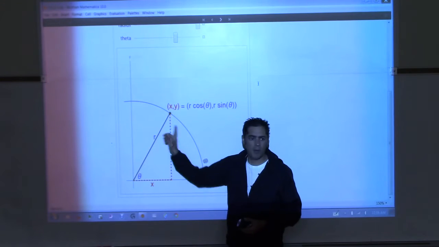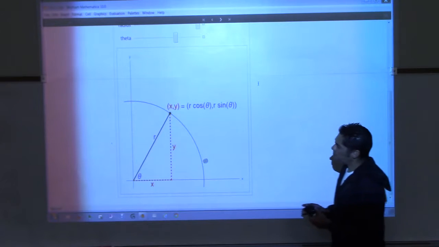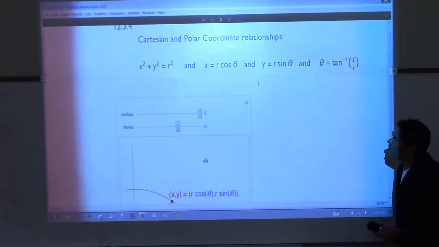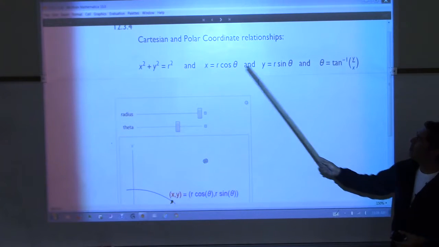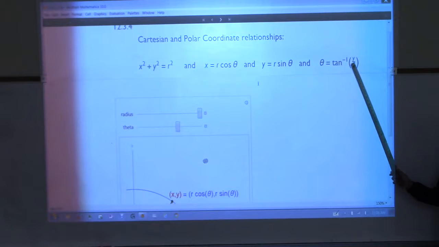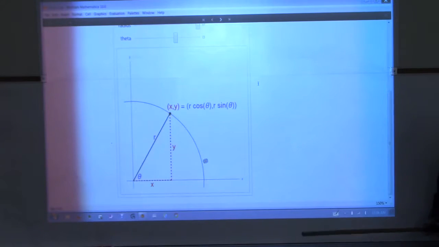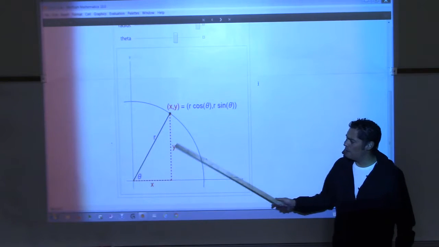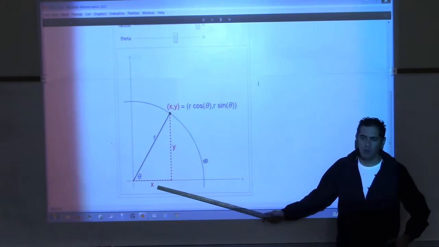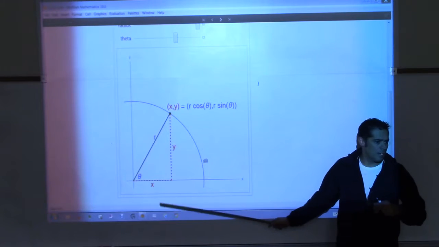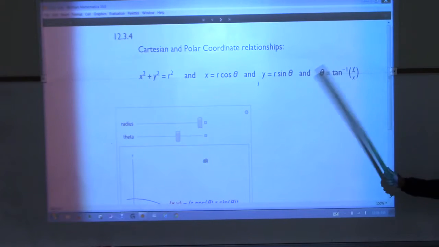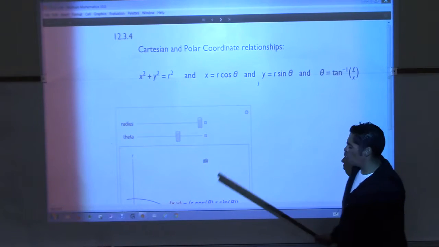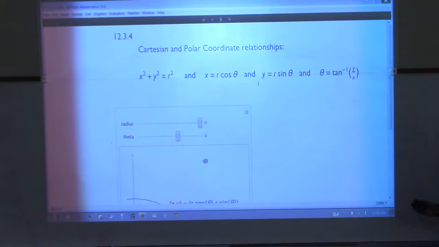That's one relationship we have, right? And then we can come up with some other relationships. These are the obvious ones. That's from the pre-cal. I just showed you how these two come into play. And then we also have that arctangent of y over x is theta. So looking back at the triangle, tangent of theta is y over x. So if you want to know what theta is, you take arctangent on both sides and you get that last relationship. So these are our standard relationships between polar coordinates and Cartesian coordinates. And we'll be using these.